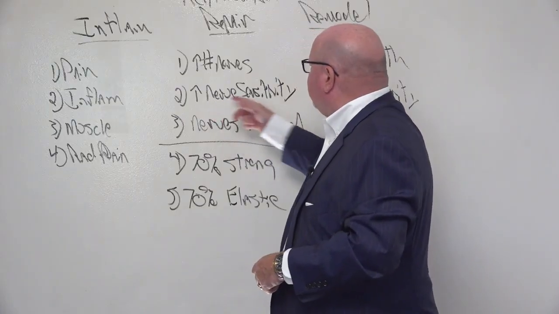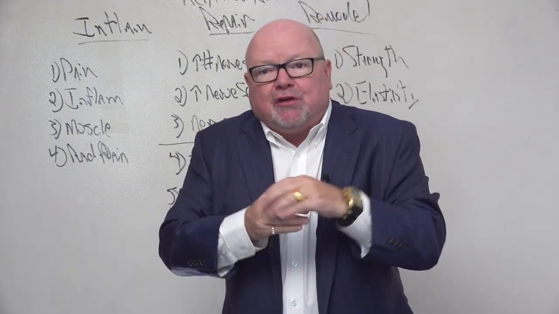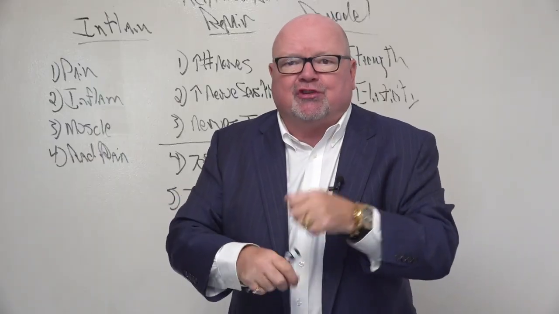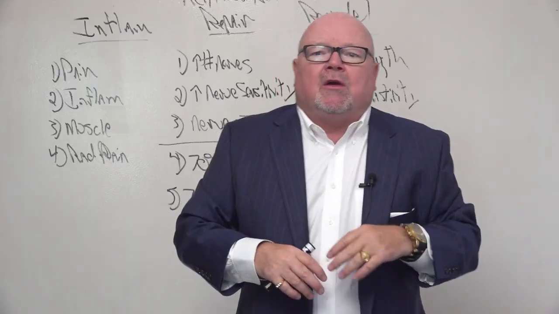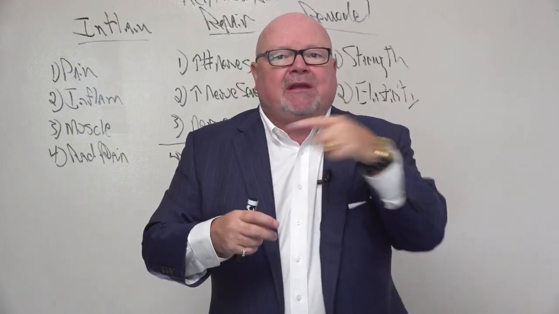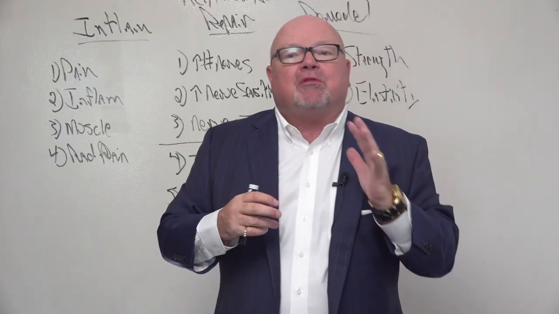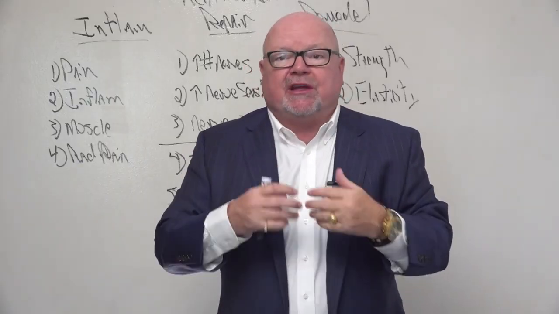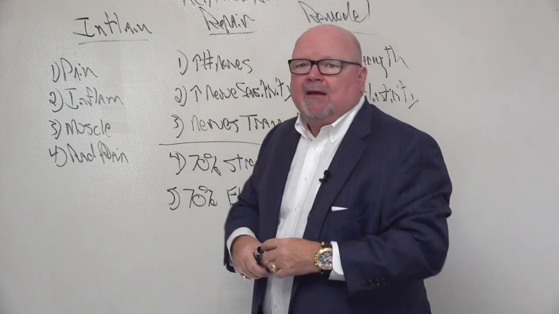Now, number 2 here, it says increased nerve sensitivity. Well, when those new regenerative nerves come in there, they fire quicker. They're more sensitive. And you may have noticed that, like if you've injured your thumb or your hand, it doesn't take much to touch it before it hurts. Well, if those nerves heal wrong with increased sensitivity, what does that mean to the patient? Well, it means that when they increase their compressive or tensile forces, they're going to feel it. In other words, they'll feel it quicker because their nerves are going to fire quicker. So how does chiropractic help that?